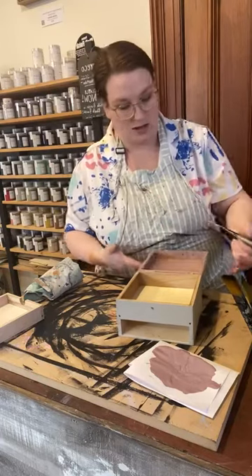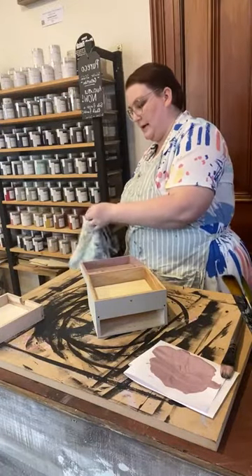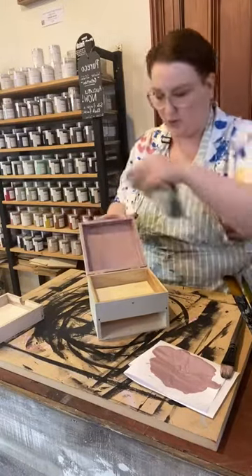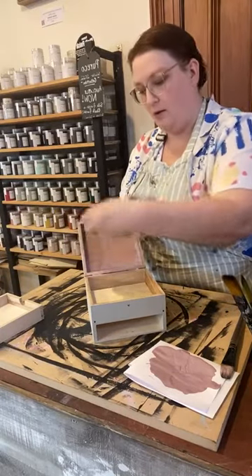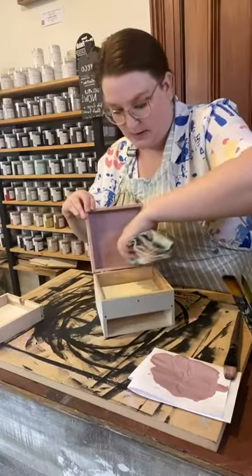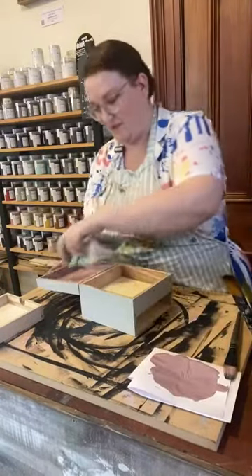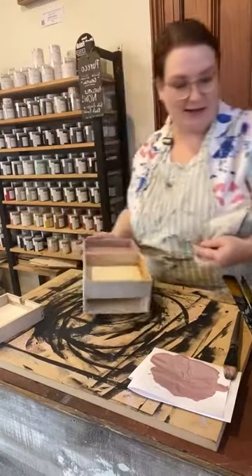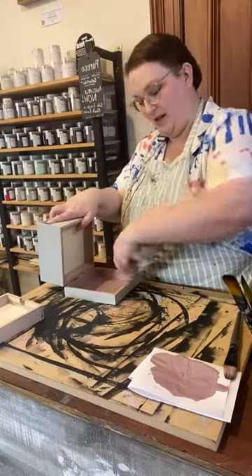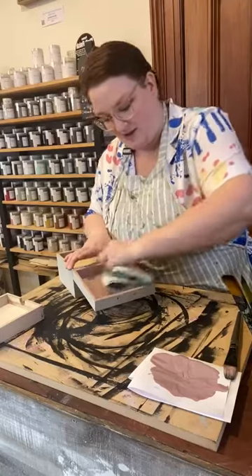The goal is to get the color on those edges without getting it anywhere else — it doesn't always happen but we're going to try — then wipe away any excess. Now that the internals have had a second to start drying just a little bit, we're coming in with our cloth. I'm rotating it so I don't accidentally get any of that blue on the pink — obviously we don't want any cross contamination. We're very gently wiping along those edges first to avoid getting the pink on the outside, then we'll start wiping the insides.